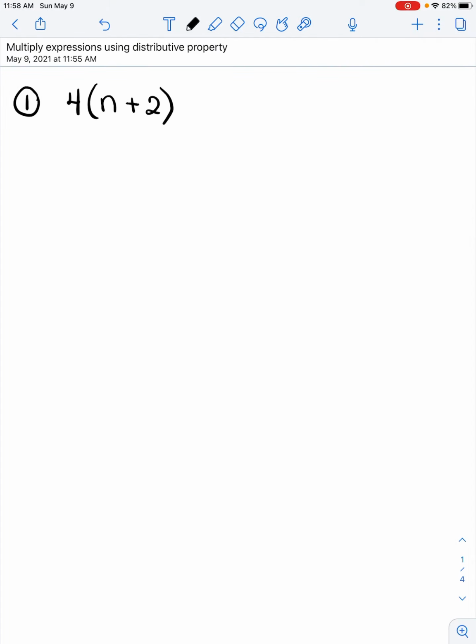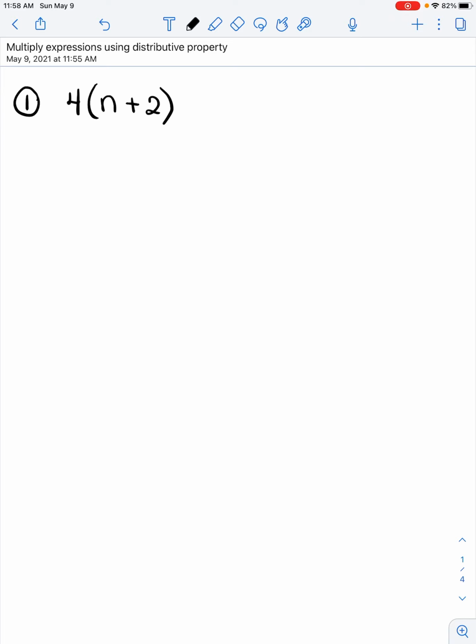The distributive property is very important in algebra, and we use it really a lot. Most of us don't even think about why things are happening. We just know to distribute. So today we're going to use models to understand what's actually going on. And this is really kind of a fun way to visualize when we expand or multiply using the distributive property. So we're going to do 3 examples.